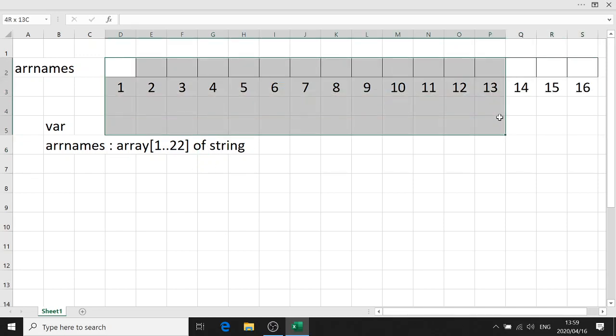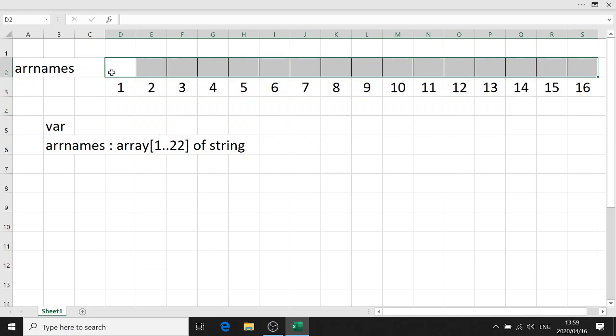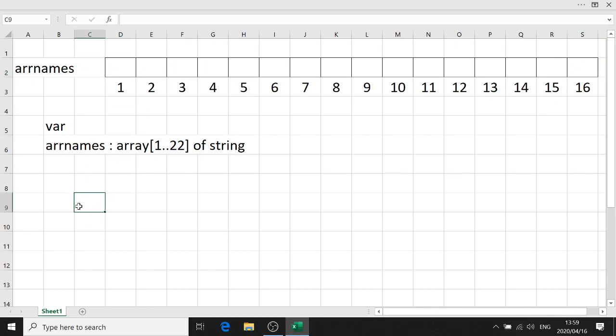So then we can go ahead and put all the strings in here, all your names. I can put all your names in these boxes one by one. How do we do that? Well, in the code we will do it the following way. If I want to put a name in box number 1, I'll say ARR names box number 1 equals Joe, or whatever.